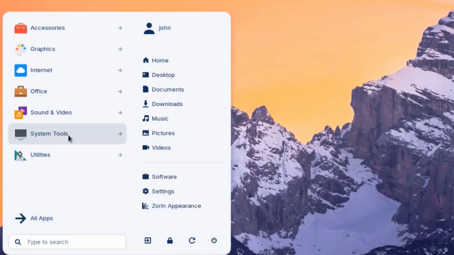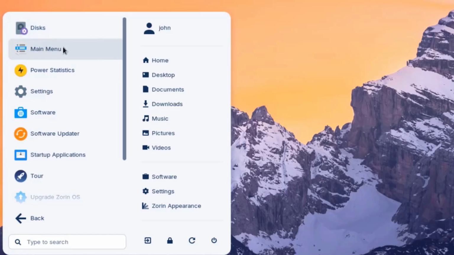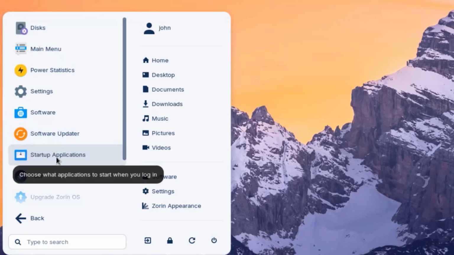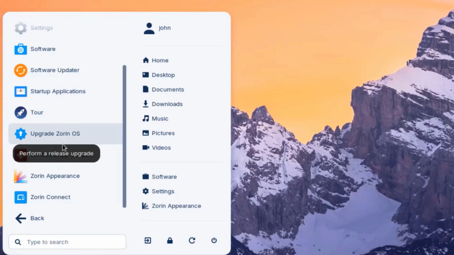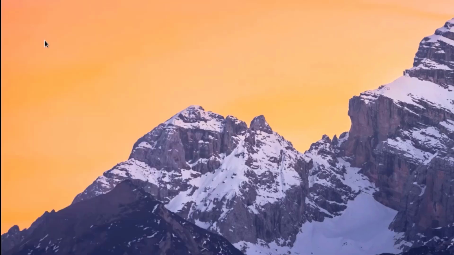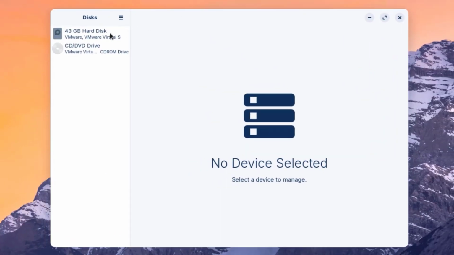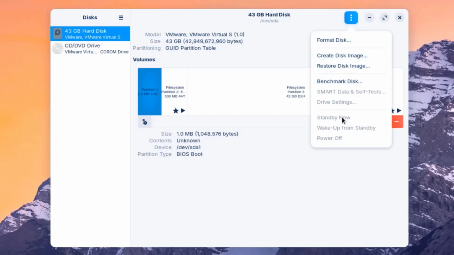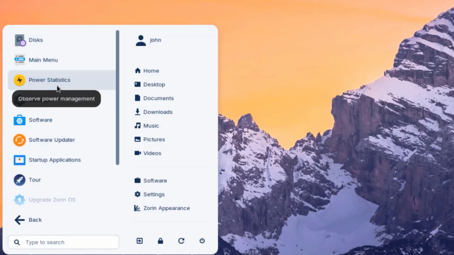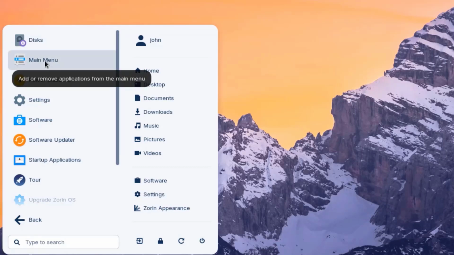So this is System Tools. So in System Tools, there's this main menu, Power Statistics, Settings, Software, Software Updater, Startup Applications, Store. There's Upgrade Zorin OS, Windows App Support, Appearance, Connect. I'll click on this. So I'll open main menu.